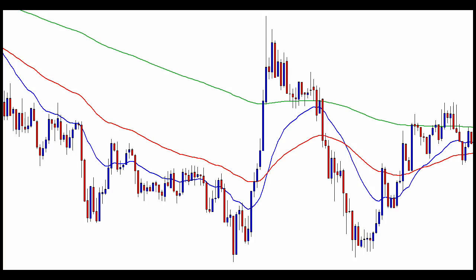Oftentimes it's very difficult when you have the market trending down, trending up in a strong manner, to effectively pick a bottom, pick a top. In addition to that, it's also very difficult in a given trend to find a deep enough retracement to get in with the trend. This strategy simplifies things and really puts it in perspective. So you can see fundamentally when the trend is starting to stagger a bit and is going to be retracing, and in the case of getting in with the trend, when the trend's going to continue.